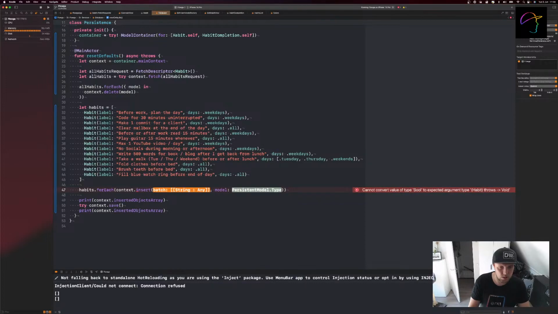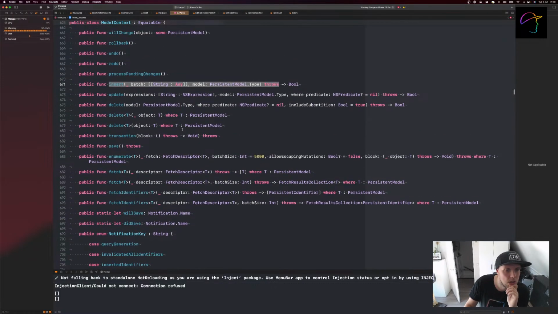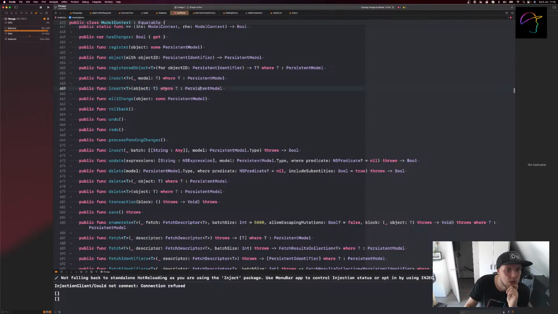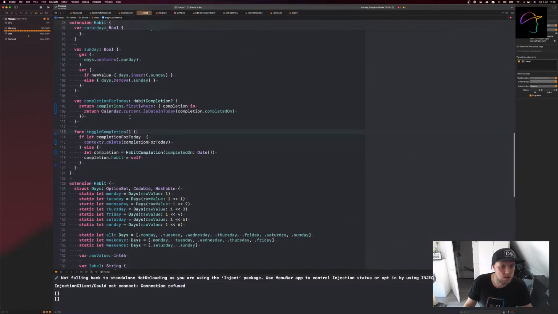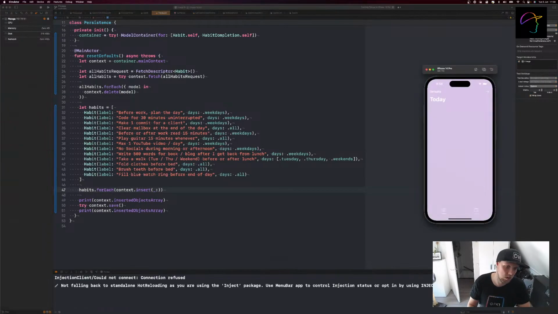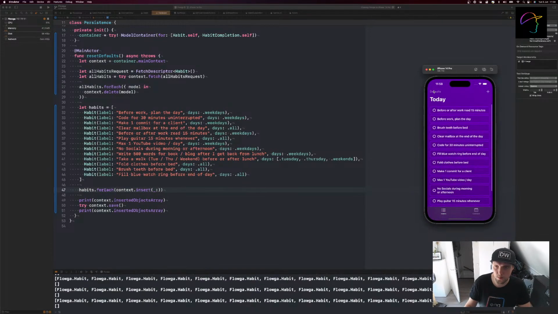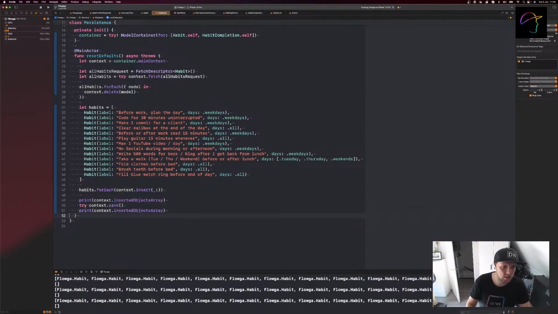We can insert a batch, but I don't want it to be a dictionary. Okay, so we'll just use this for each approach for now. Okay, so that works, and repeatedly clicking will do that, so that's neat.